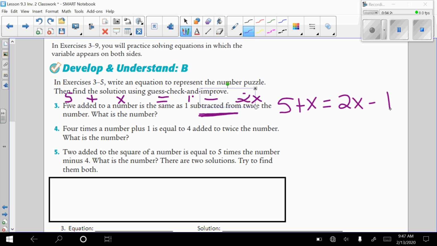If you turn your page, you do see some boxes to be able to solve this in order to get to the answer using guess and check, what we've all been doing. You can go ahead and do those to solve. I'm just going to help you set them up in this video today.